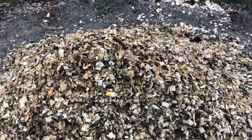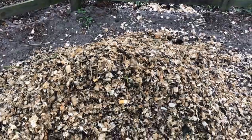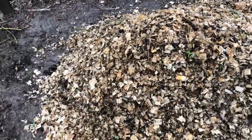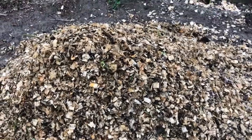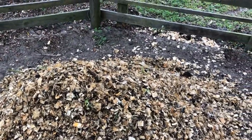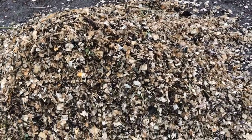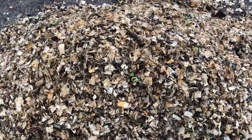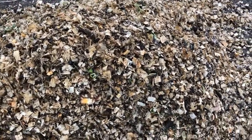I just didn't want it to blow away, because if you handle that stuff, you see, just open up the package and it's blowing everywhere. So you see, it went all the way over there. Try to clean up as much as I can. So wetted it down, mixed it up with the cow manure, and then started the composting process. Like I said, let it sit for 4 days, and then I turned it once. 2 days later, we're here. So six days old. All right, and this alone, just with the manure and the wood chips, got quite hot. But now we're really gonna get it smoking with the grass.